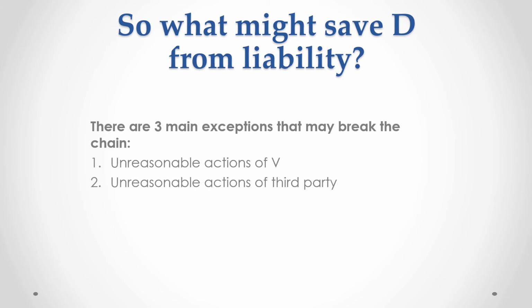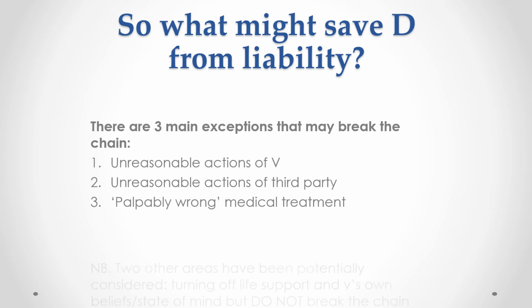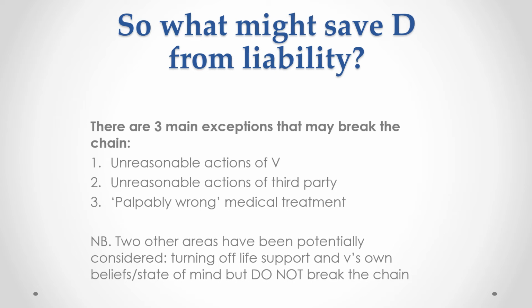Unreasonable actions of third parties may be deemed to break the chain. Finally, any medical treatment administered to a victim that is deemed to be what the courts have coined or referred to as palpably wrong may break the chain of causation. And we'll have a look at this in a minute. There are two other areas that have potentially been considered as well.